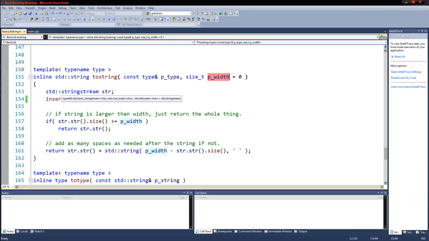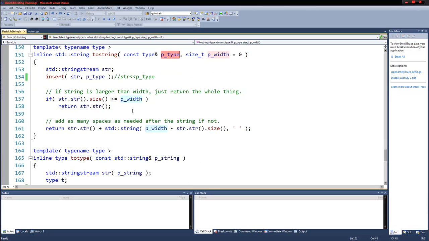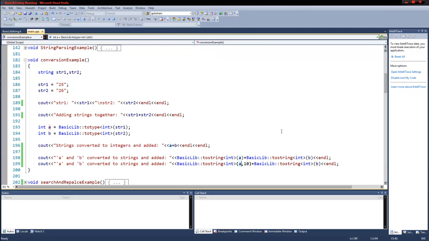Again we create the string stream, and then we insert into the string stream whatever we want to convert. Then if the string is larger than the width, just return the whole thing, and otherwise we add as many spaces as needed after the string. So we return the string plus the amount of white spaces we want to add. That's how we convert integers, floats, or whatever we want to a string.